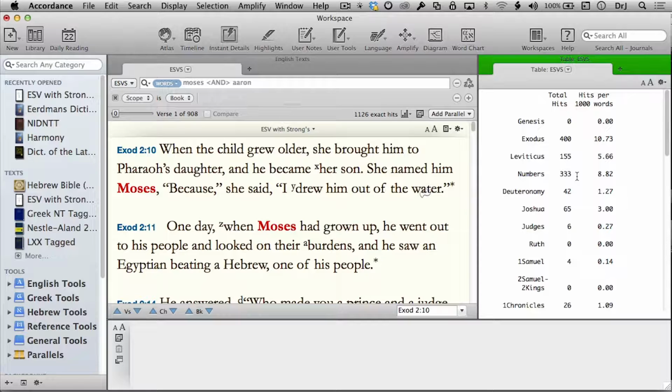Okay, so that's similar to where Rick was showing you the hits graph that plots the frequency of occurrence, and you can see where a word is used most frequently across my search range. But this actually gives you the hard numbers per book of the results.